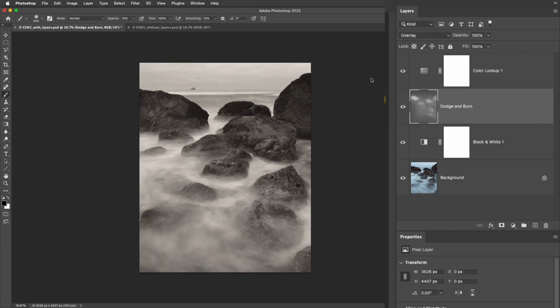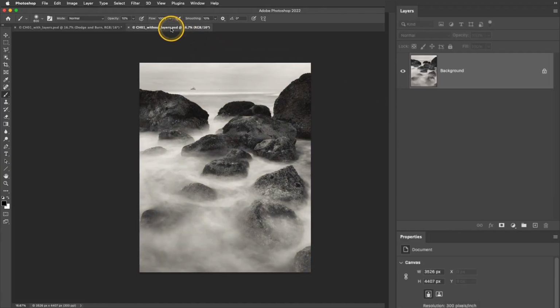Now let's jump over to the image without layers and see what we can do. Well, there's not a lot we can do with this image. This image is completely edited and completely flattened. I'm not able to make any adjustments to any of those layers after the fact. I can adjust and manipulate what I have in front of me, but I can't remove or take away anything. Like if I wanted to start over with my dodging and burning, I'm not able to do that. For this image, I actually use the dodge and burn tool, which I use very infrequently because I prefer working with layers for that type of editing.